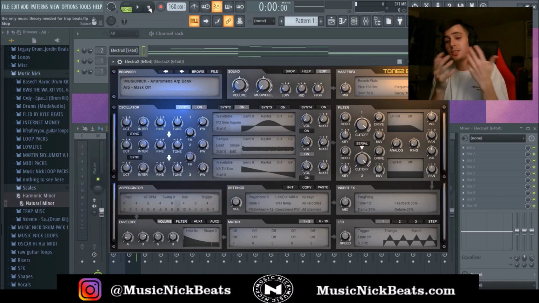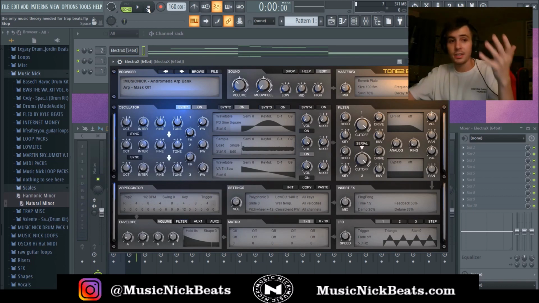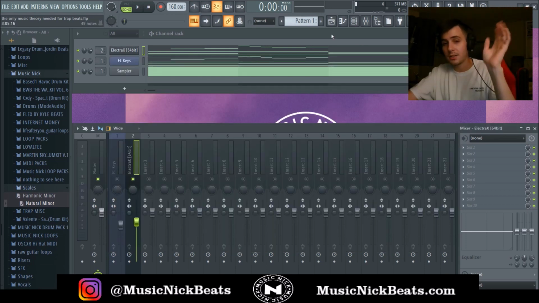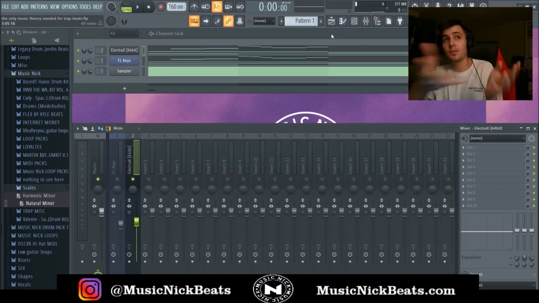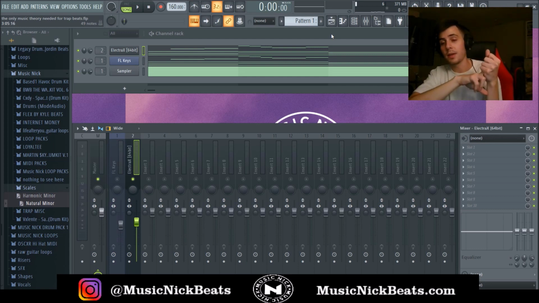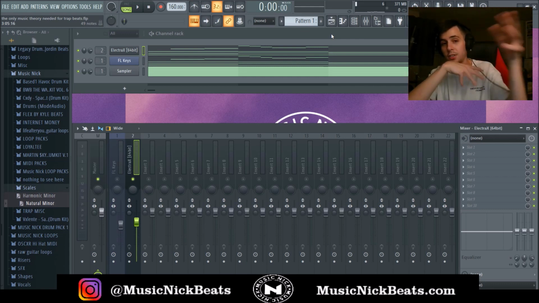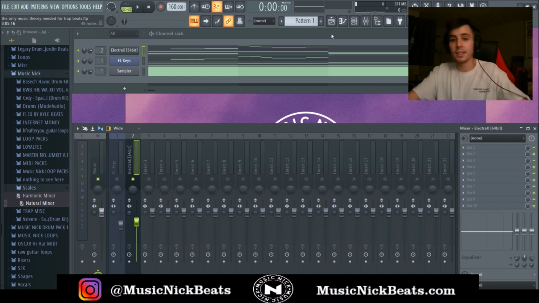So boom, if you're still learning, now you understand. The only thing you need to understand is those natural minor scale, or any of those simple scales. So natural minor scale, or the harmonic minor scale, any of those minor scales, you're going to be able to use the idea of just making triads, skipping a note in the chord, and skipping a note in the scale. You can make your chords, and then you can just mess around with it and have fun. It's really about repetition and practicing it repeatedly.